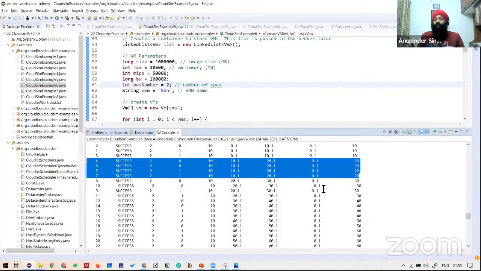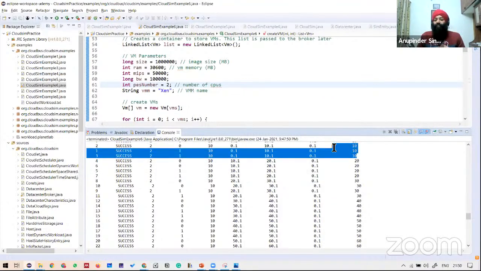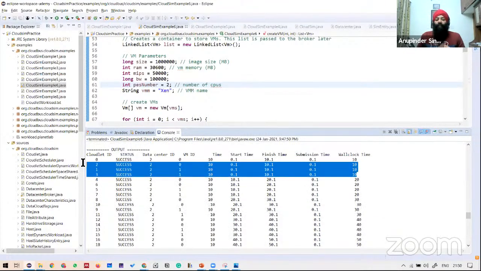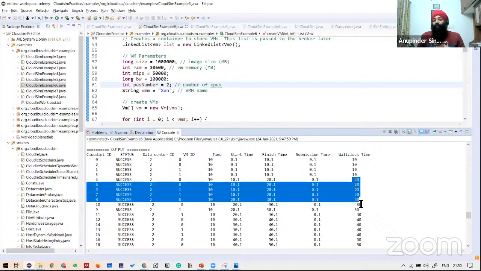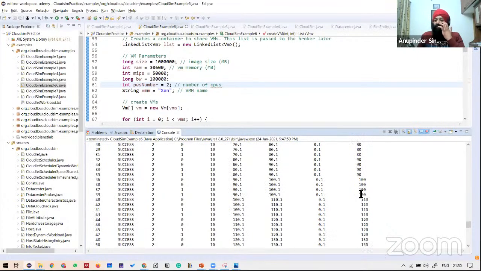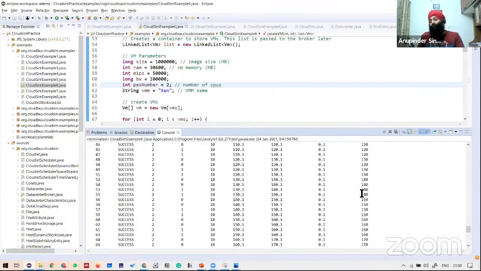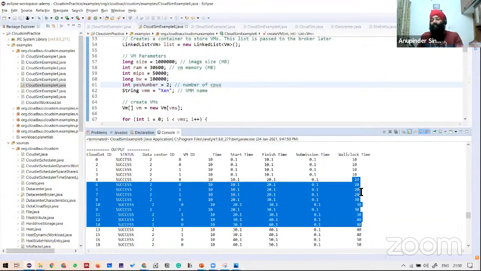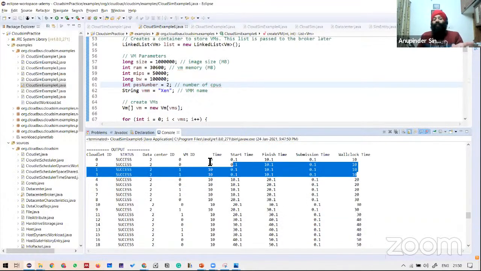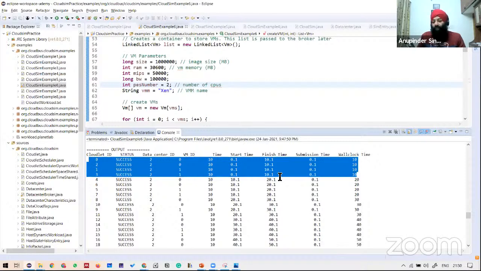Now because they were in the space shared policy, while these first 4 tasks are under execution, the others were waiting. And the same happens for the next set of batches, and all the subsequent batches. So we have each batch of 4 cloudlets. That means 100 divided by 4 gives the total number of batches.